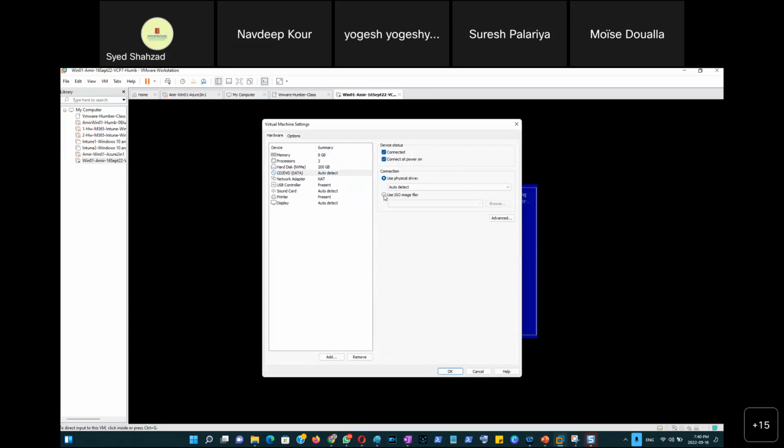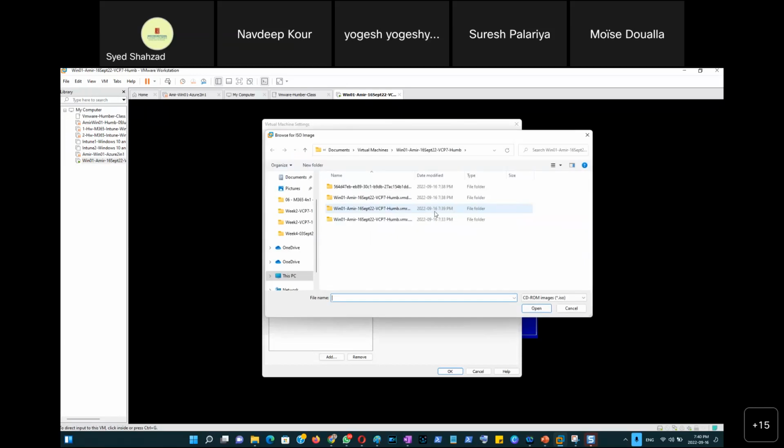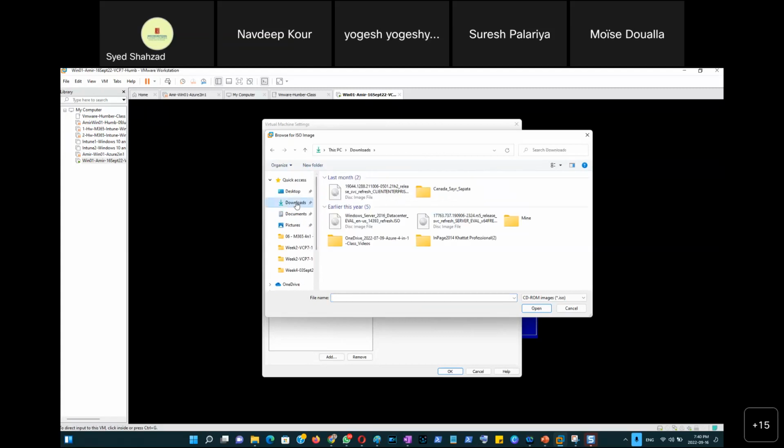Now, did you download the ISO yesterday? Yes, you did. So we're going to select here. Why? Because now we're going to go inside our laptop, the C drive or wherever you downloaded the ISO file of Windows Server 2019 that I asked you to download yesterday. If you find it, double click it. It will show here. So I'm going to click Browse and search for my Windows. I'm just going to go to my downloads folder and, yes, I see that, 2019. Okay. Professor, can you please share this ISO image link again?